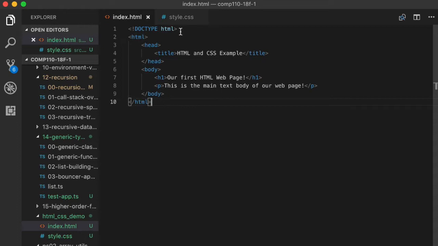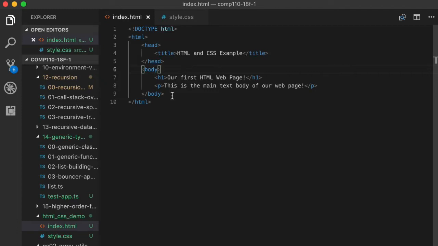So for pretty much any HTML document, we're going to say the document type is HTML. We're going to open our HTML tag, and then we're going to create something called the head. The head of the document holds the important information about what other kinds of documents might be related to this one, like other CSS pages that might give us some more information about how to style the web page, or things like the title that we're going to see at the top of the web page. So here we've declared a title by opening and closing our title tags, and we've just said that it's going to say HTML and CSS example. Pretty simple.